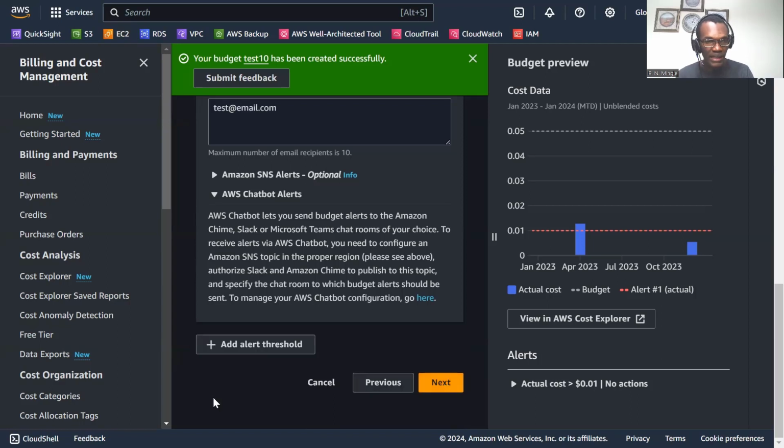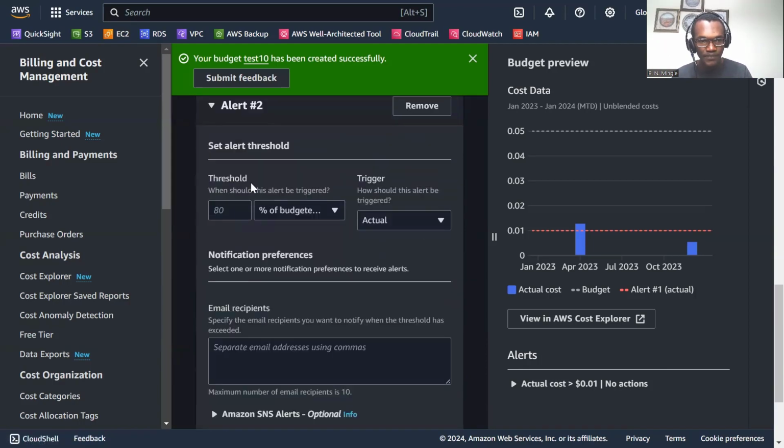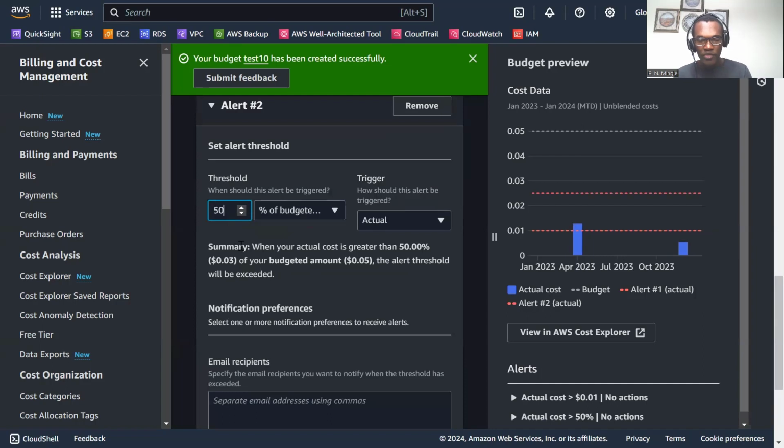Now, if we wanted to create another alert, that's also possible in terms of the threshold. Okay, so let's say we want to do 20, 50, 75. All of these things are possible. All right, so you can just add an extra alert. So let's try and then see that. And then we set that to, let's see, 50% of that. Okay, you notice that we have the first one and then we have the second one there. All right, so that could be that.